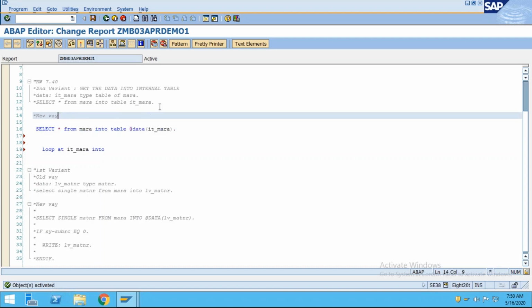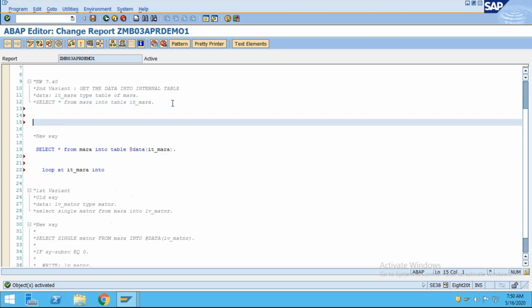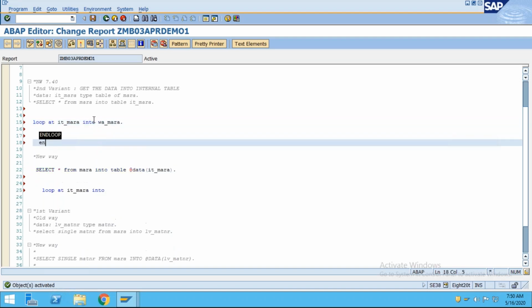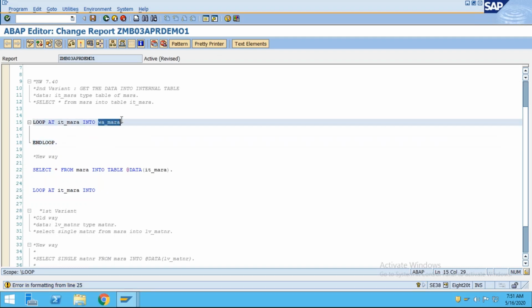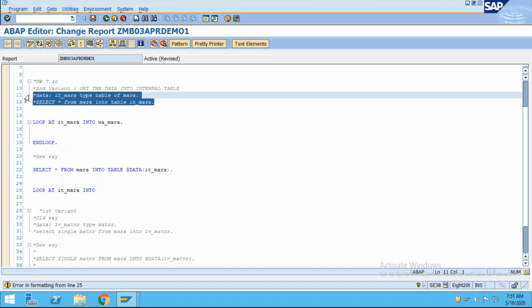So that was the earlier way of doing the same thing, let me show you over here. Loop at lt_mara into wa_mara and end loop, and this work area you must have to declare, right?